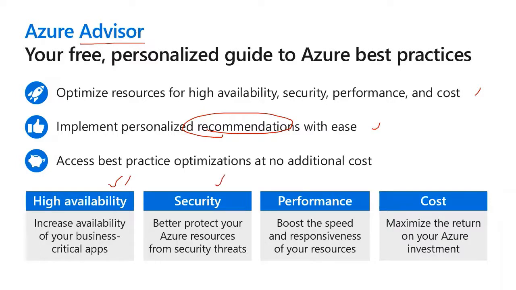A common example here is that the Azure Advisor can actually tell you to encrypt a specific SQL Server database if, for example, it finds out that your SQL Server database is not encrypted and is also serving confidential data. It'll give you advice on how to boost the performance of your application and the responsiveness of your resources, and also on cost optimization as well.